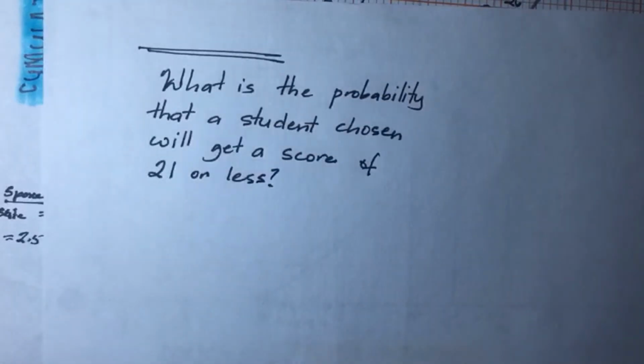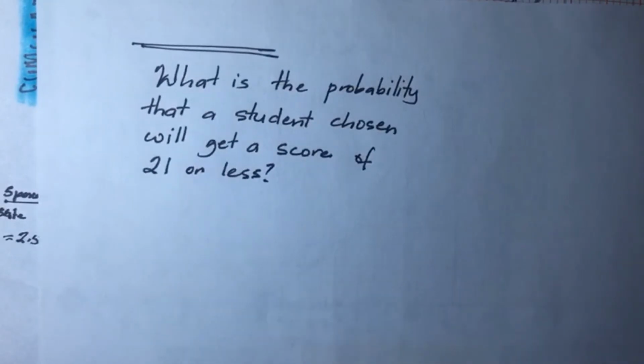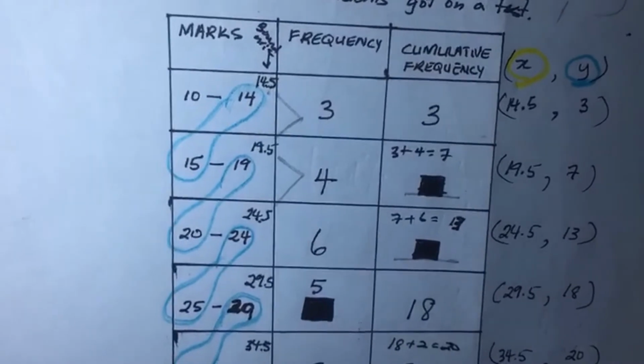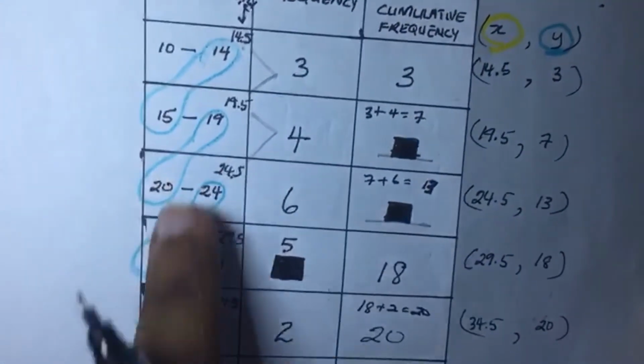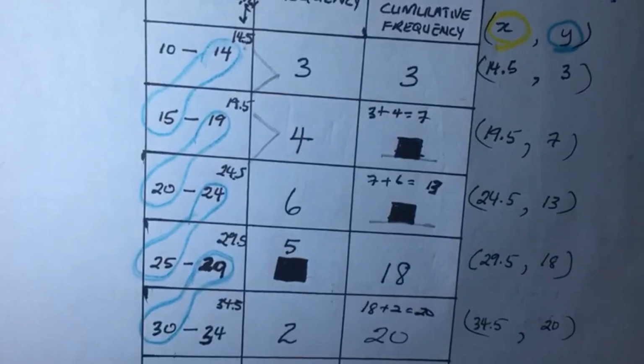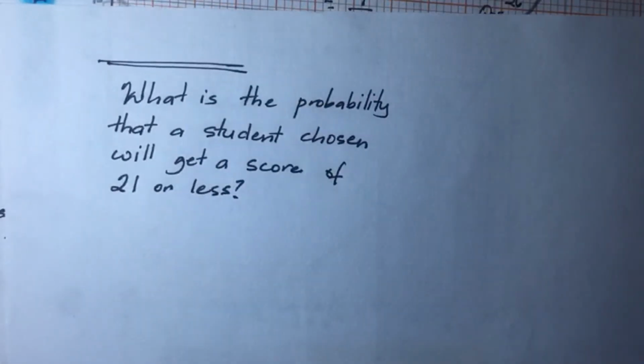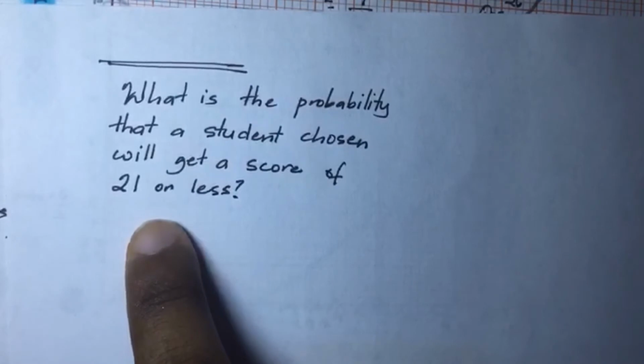Another question that we could ask is this one. What is the probability that a student chosen from the class will get a score of 21 or less? Now what do you think you're going to do? Well, when you look at the cumulative frequency table, you can't find a 21 score. So that means that we have to go look at the graph. So this is where they're testing to see if you can read the graph and make sense of the graph that you drew. So the score, and remember our score is within the boundaries.